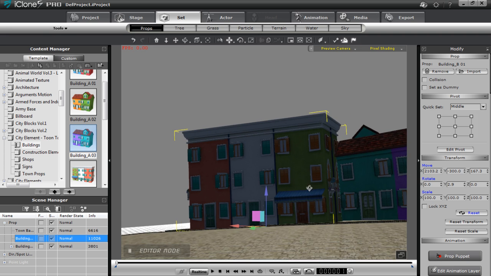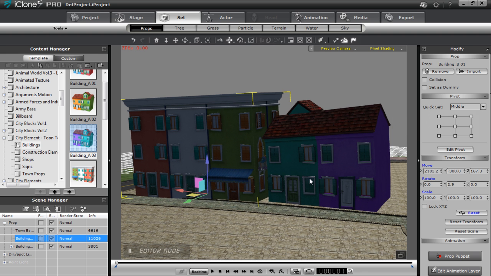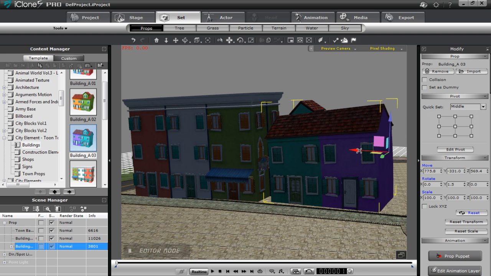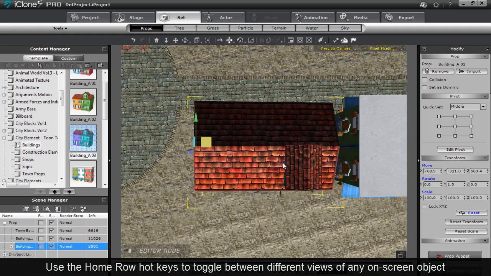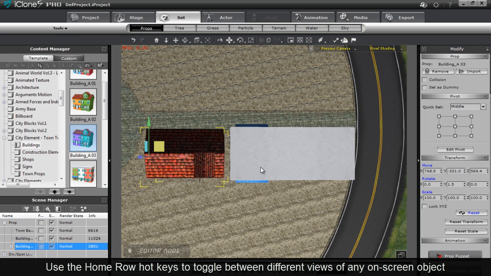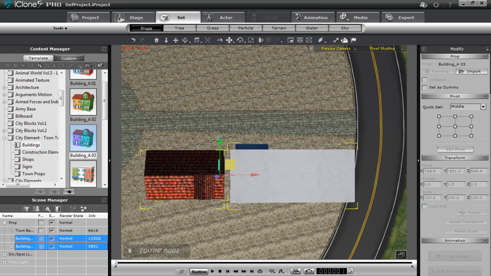We have a couple of buildings here, our first two buildings in our scene. And make sure there's a little bit of space between those two guys. And if I press the G hotkey, I can get an overhead view. And what I want to do is maybe just control click these again. I want to bring them back a little bit further from the sidewalk so we can give people some room to walk on the sidewalk.